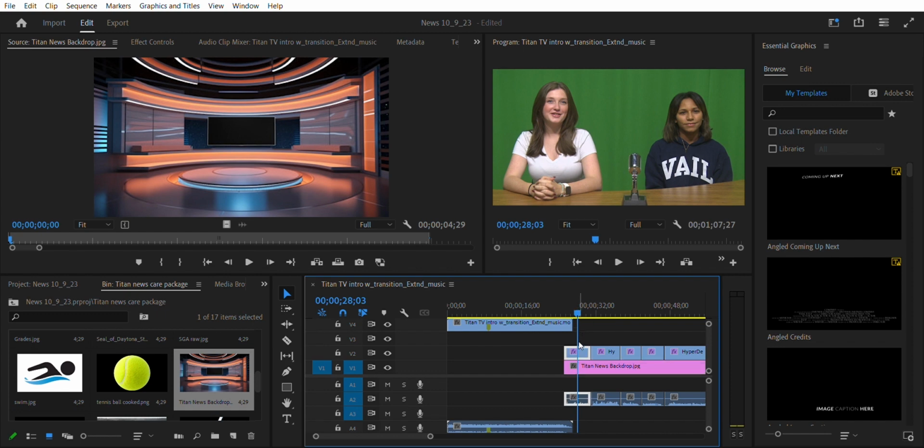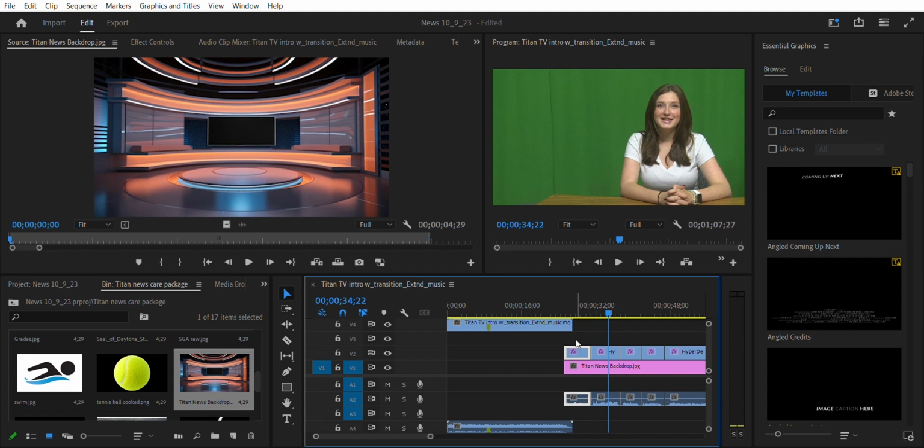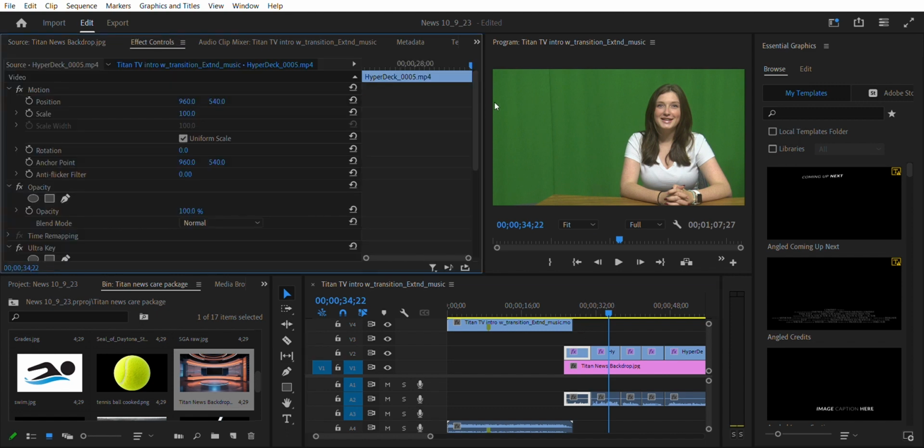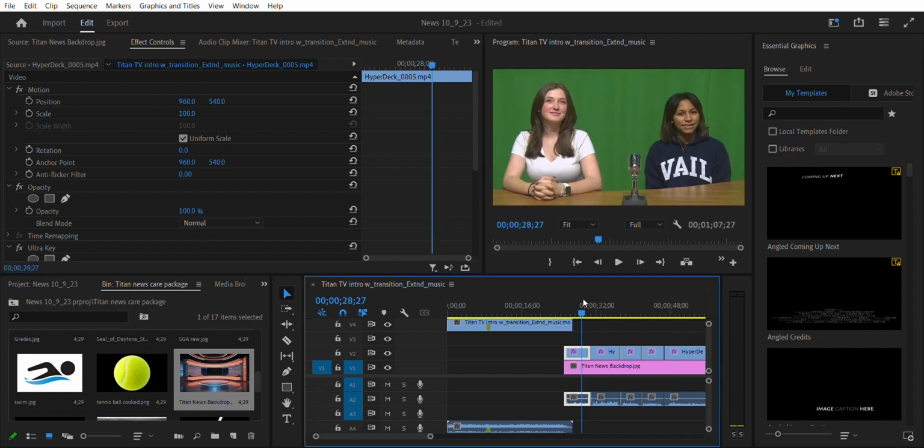To use the Ultra Key, what you're going to do is press on the clip. Make sure you have the clip selected. Make sure your playhead is over the clip so you can actually see it. That's a pretty important thing. Make sure the playhead is over the clip you're about to key, because if the playhead is over here, you click on this and you try to key this color, when you go back it's going to be off. I can promise you that. So again, make sure your playhead is over the clip.